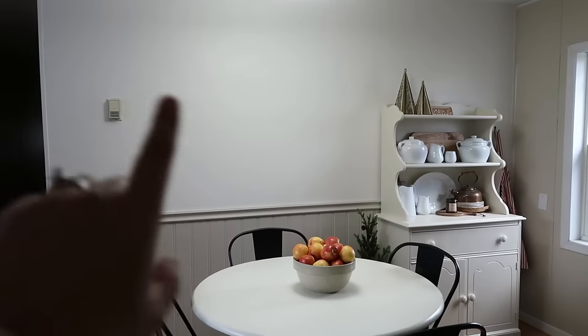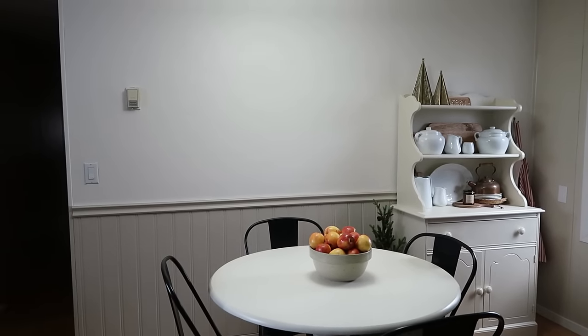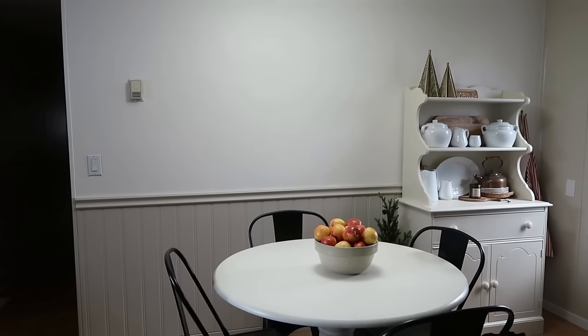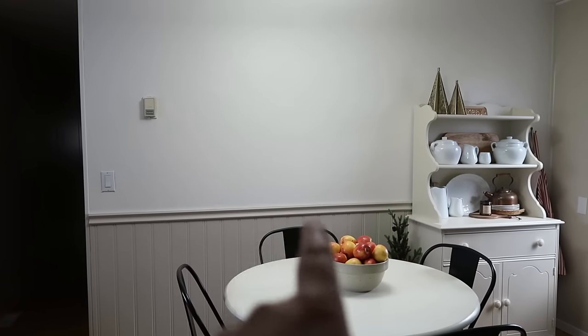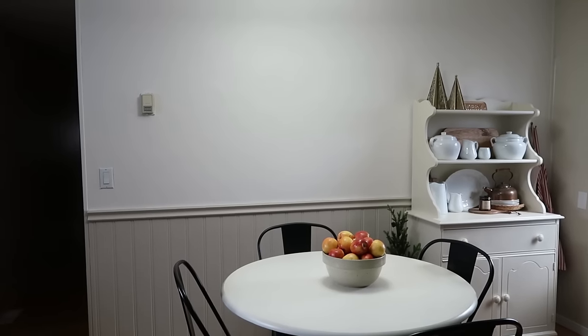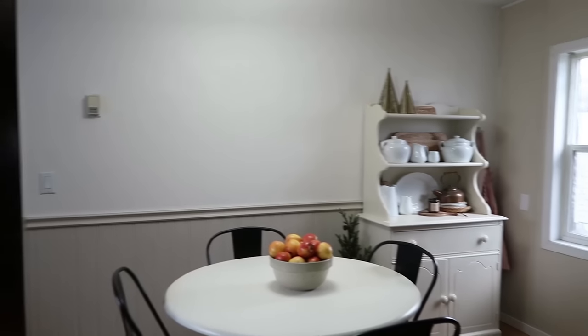I am obviously going to get some decor and decorate. I do have an expandable rack coming that I had in my old place, but the new owner wanted to buy it, so I left it there for her. So I don't have it, so I had to order a new one. That's going to go here. I'm probably going to hang some plates on the wall, maybe some pictures. We'll figure that out because something needs to go up there.